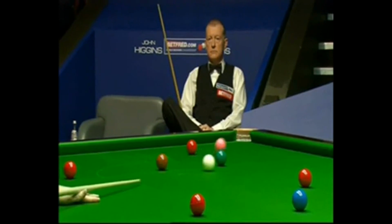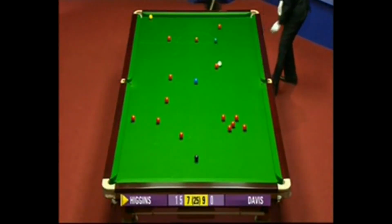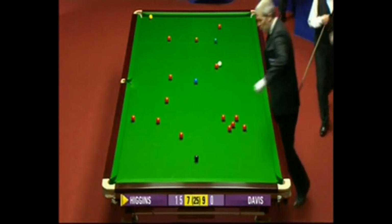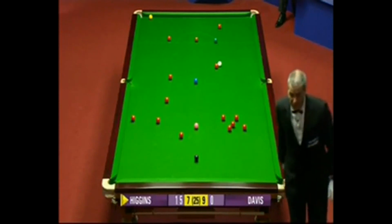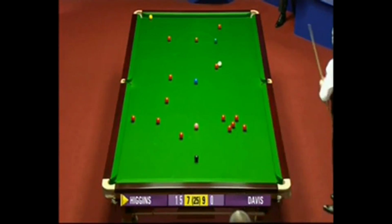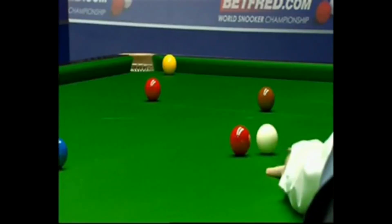Yeah, the plant wasn't there, Ken, was it? No. He just pushed one red on to make the plant. It's so unlucky. That went astray, but he's still got the red near the yellow spot. Sorry, John. 15. We'll get a chance to show you the shot that Steve played. He's played a little run up to the two reds and just pushed the plant on.